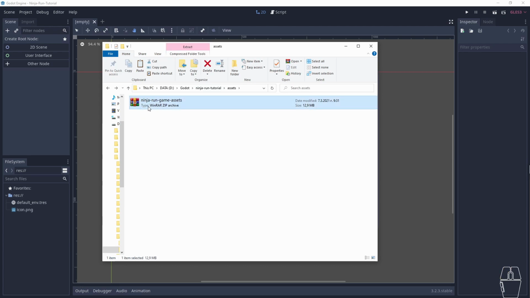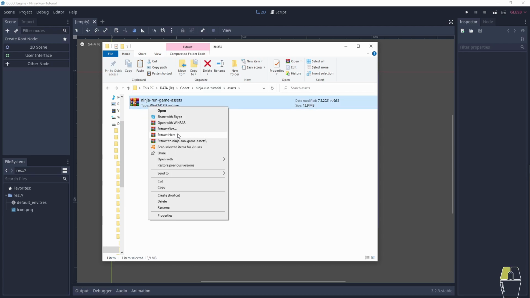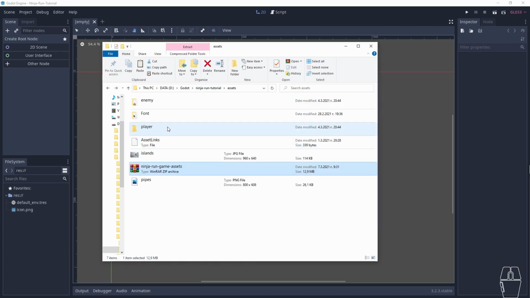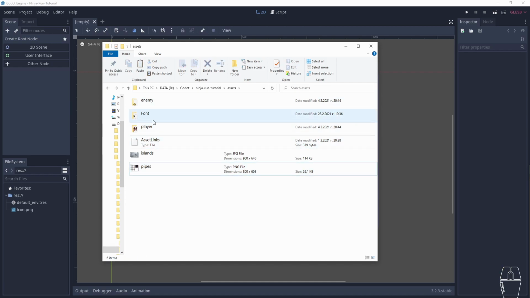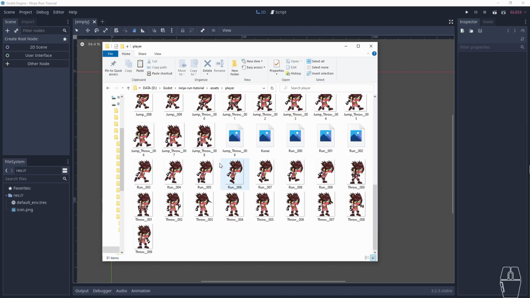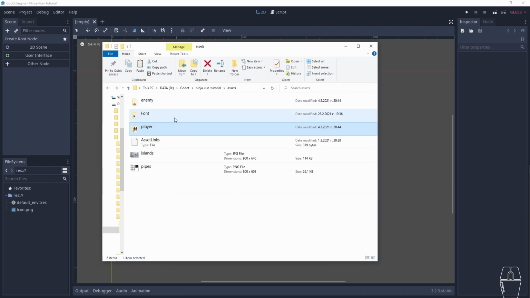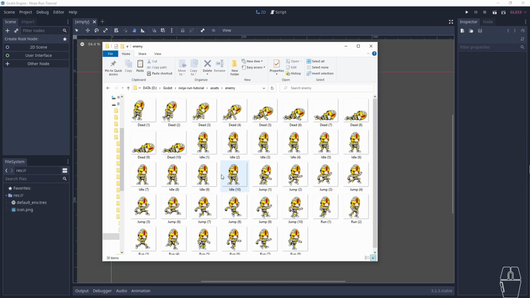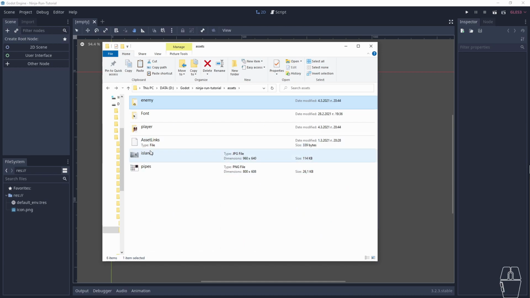It's this zip file, and I can just extract here, and I don't need it anymore, so I can remove it. This gives me all my player sprites that I need, and also my kunai, the Japanese name for knife, I guess, and the font, and the enemy robot with some animations.